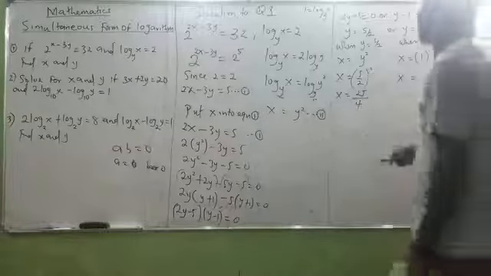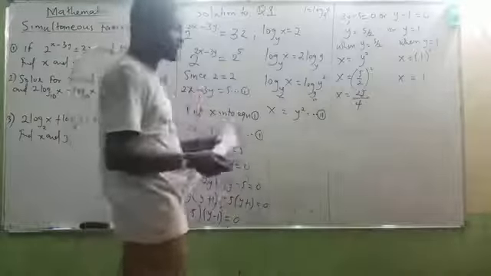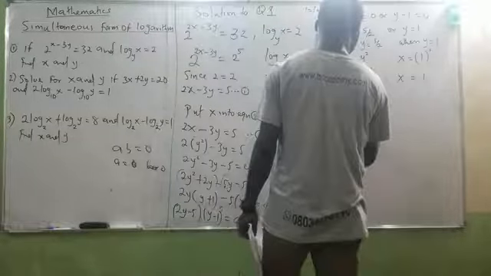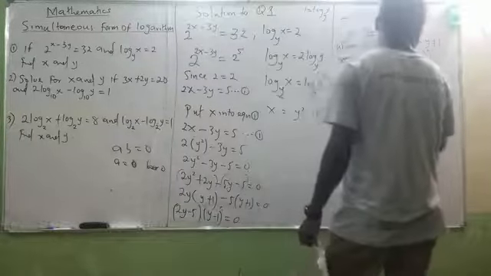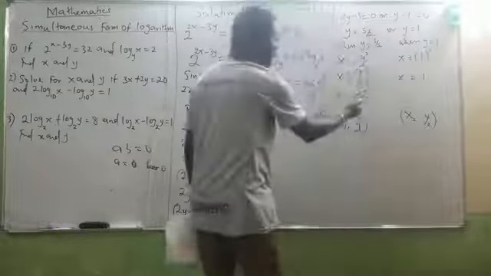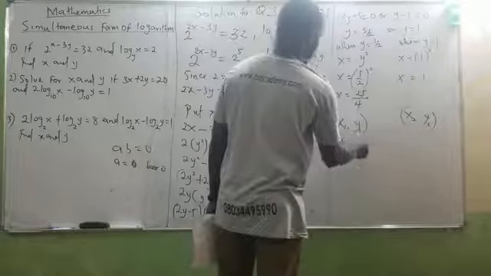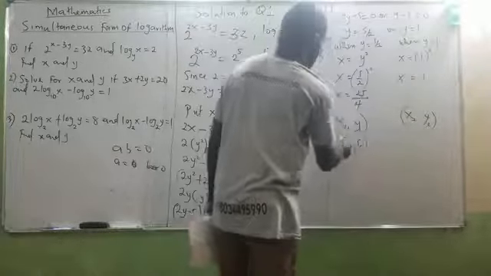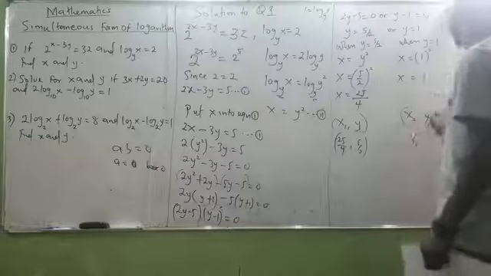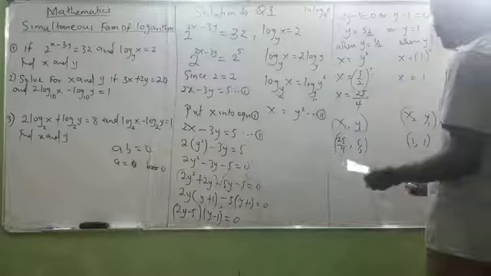It means now this is a coordinate. While we are solving simultaneous equations, we always generate coordinates. It means my x comma y of the first one, I can call it 1, and x comma y of the other is going to be 25 over 4 comma 5 over 2. And also I will be having 1 comma 1.